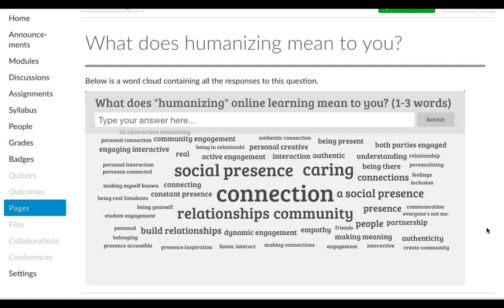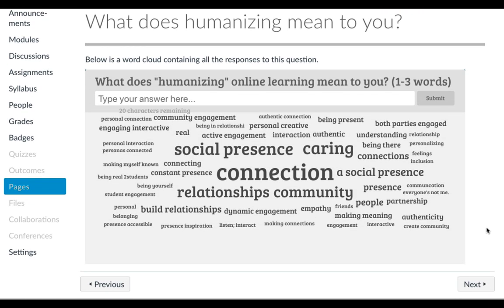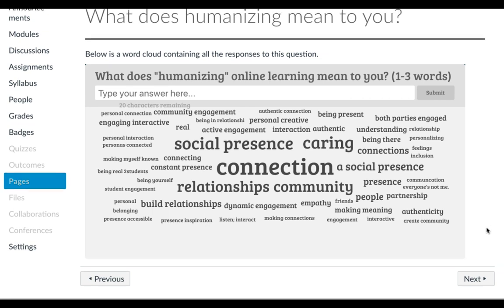I'm going to see a word cloud of all the responses that this particular AnswerGarden has collected. And you can roll this over from term to term, and it just keeps collecting responses from those who answer the question. And when a response is entered more than one time, it gets bigger. So if I take my mouse and I put my cursor over the word caring, which is what I entered, you'll see that 6 folks have entered that as the response. 9 have said connection, and it's a really interesting way to just see how others have responded to the same question.